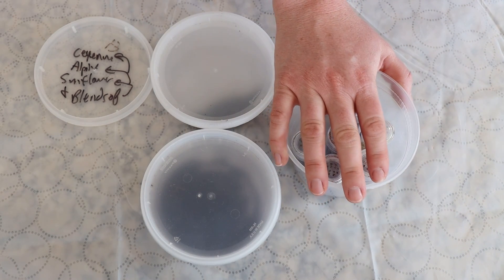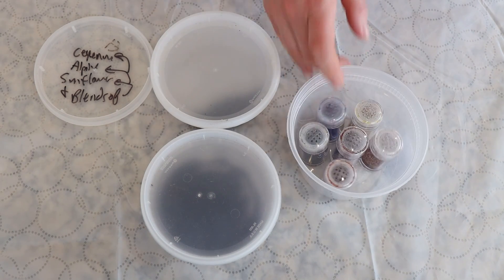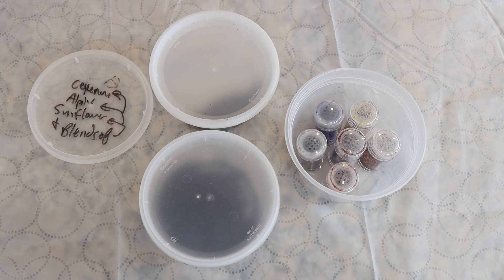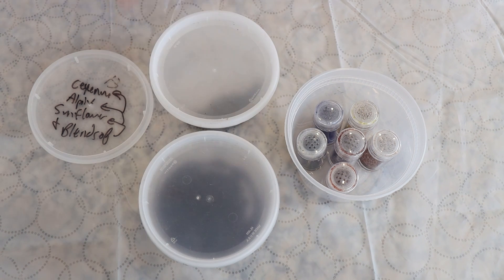I feel like maybe this was in the summer, maybe like July 2023. But still, I've had these around for a while and today we're going to try to use them up doing some immersion speckling. I'm going to try not to have the purple and brown dominate, but I might decide I want to use all this up. So we're going to see what the colors do and just have some fun — leave no dye behind.